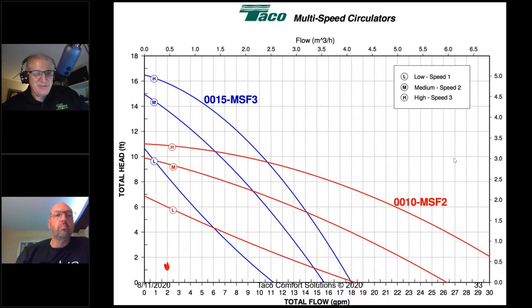It's because at 2 gallons a minute and 1 foot of head, nobody makes a pump that's going to be too low. We make a pump that'll get you close. Our 0018E can get as close to that as can be gotten. But most normal pumps out there, oversized, are going to be too big. It's just a matter of knowing what you're doing and understanding the math behind it.